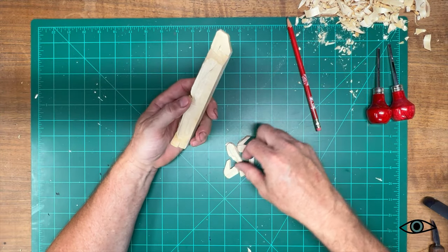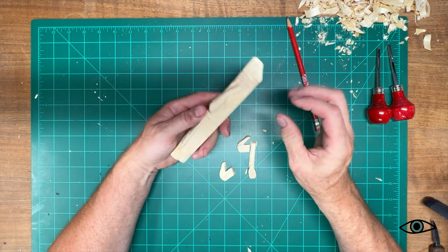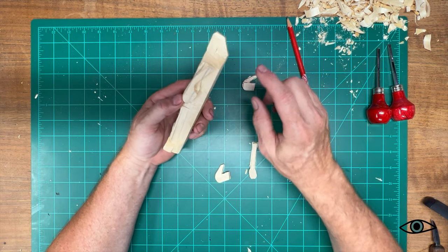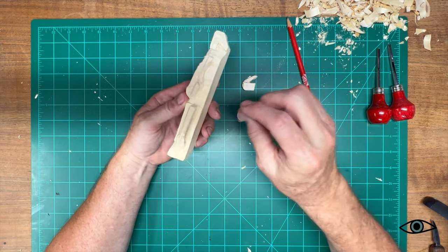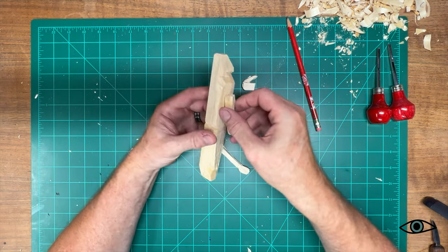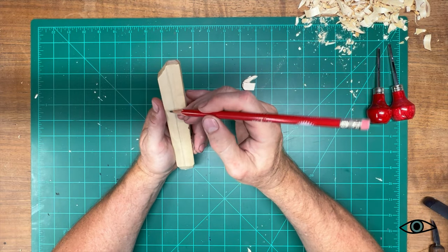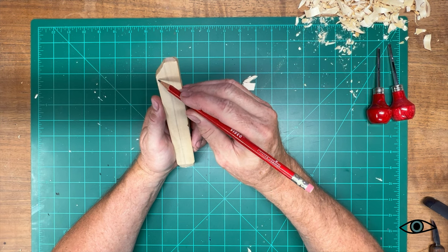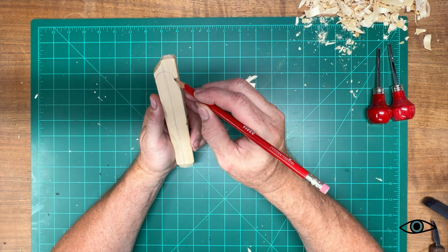This is what I took off. I broke the first go around, so I made a second one. I just split them off. Now I don't know if I'm gonna be able to have enough curve on this to make the fishing pole.